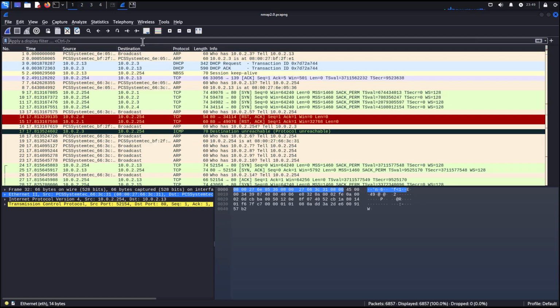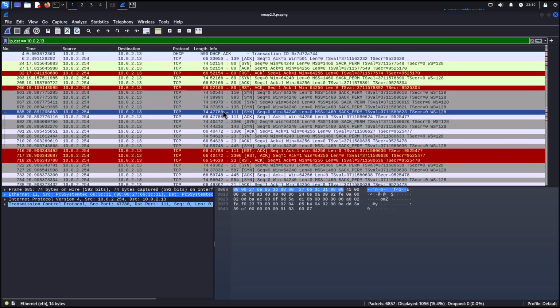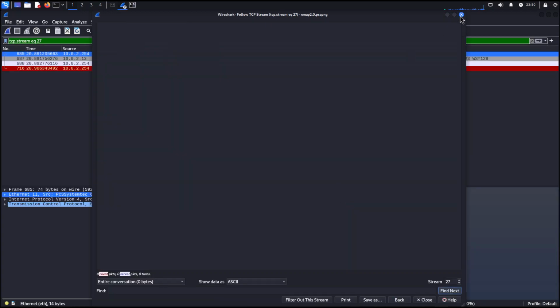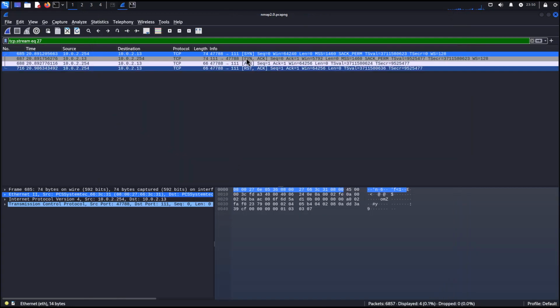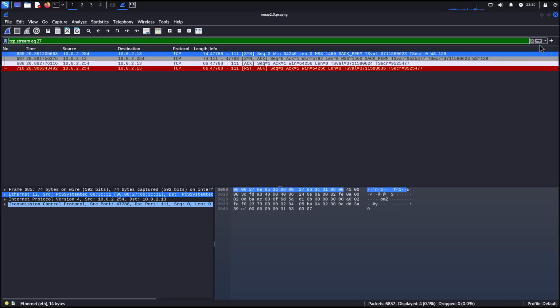What happened? Oh, I cleared the filters. Duh. Let me see if I can get that back up there. Okay. And you can continue on down, and you can see that for multiple ports. So let's say we wanted to look right here, and we do the same thing, and we go follow TCP stream, and you'll see it again. Synchronize, acknowledge, boom, boom, boom, three-way handshake. So you can see that port's going to be open as well.